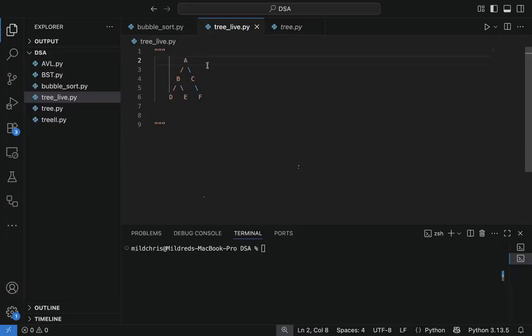The full binary tree, every node has 0 or 2 children. A complete binary tree, all the levels are filled except maybe for the last one, when it is filled from left to right. And then we have a perfect binary tree, where all internal nodes have 2 children and all leaves are at the same level. And then we have what we call the AVL tree, which is a balanced tree. We'll also look at this in week 10.